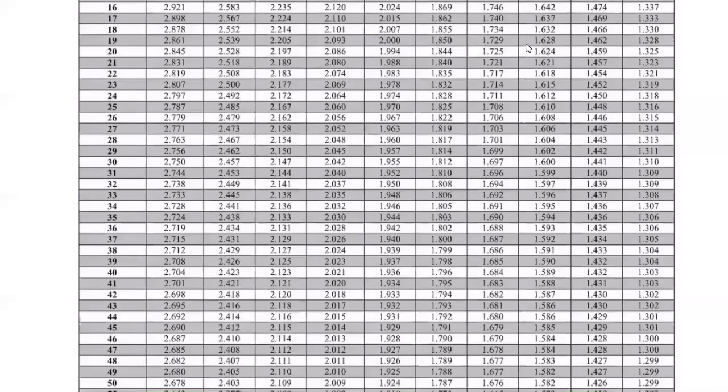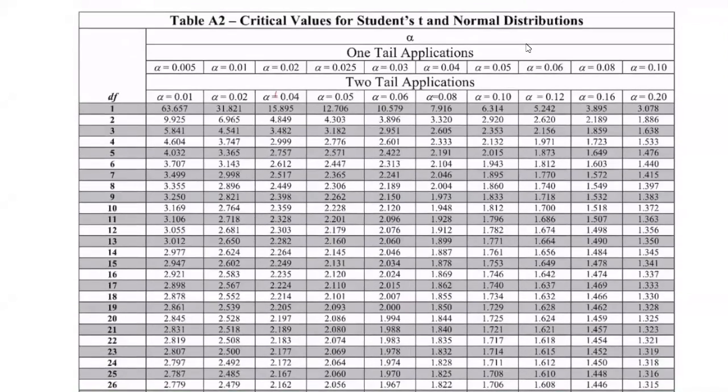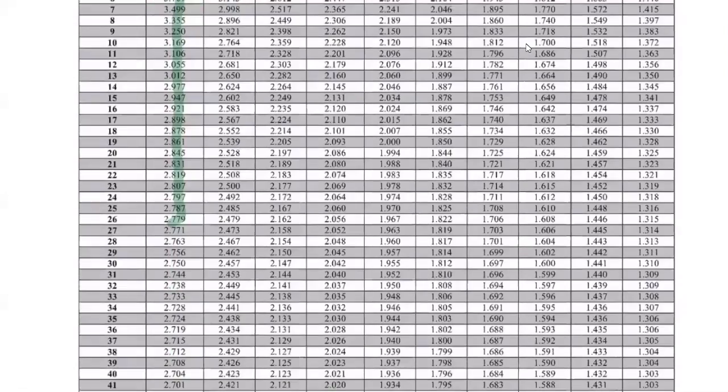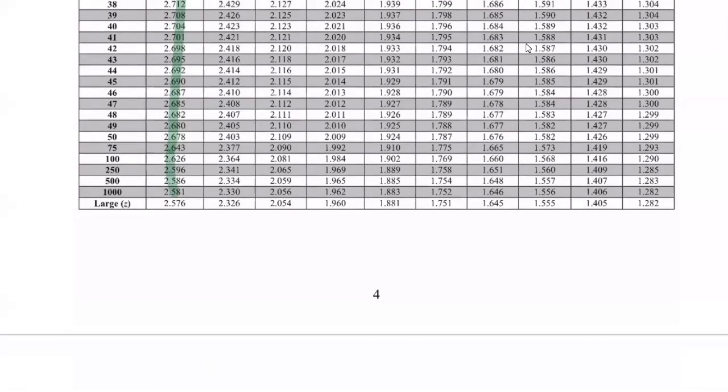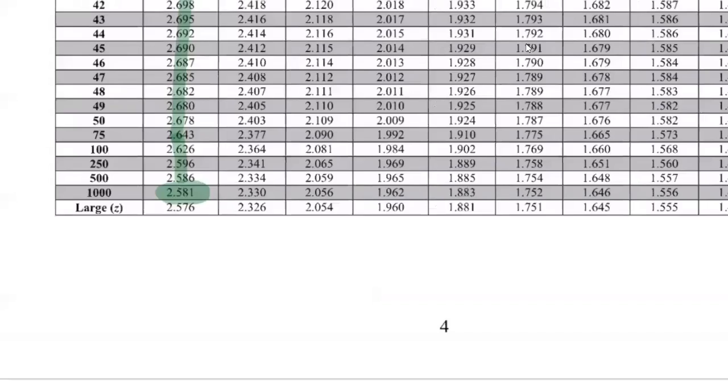Okay, so again, our alpha was 0.01. It's two-tailed, so that's the first column here. So I hope you see it as we're doing 1,000 degrees of freedom. So it's 2.581 here.